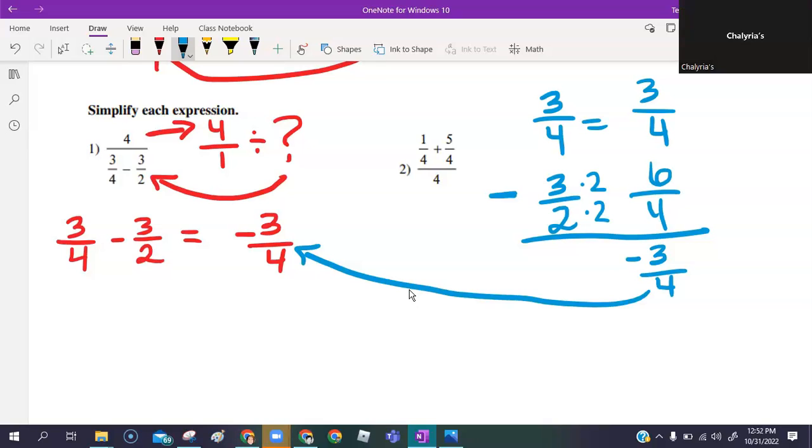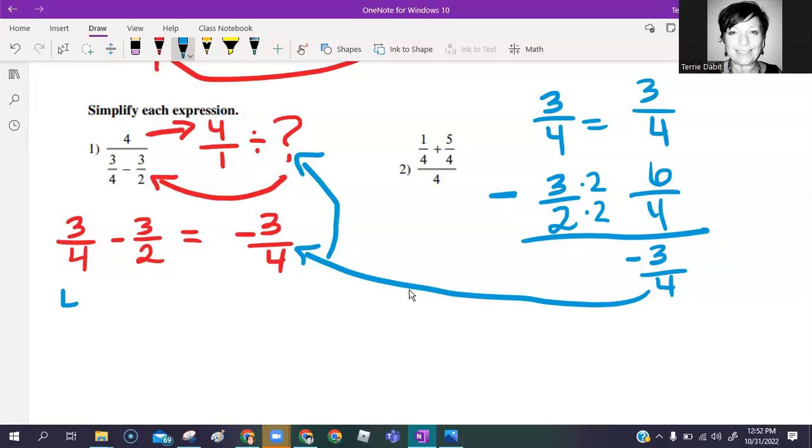Miss Deb, so the bottom number is gonna stay the same? Yes. You do need to find a common denominator first. Like I can't do 3/4 minus 3/2 because the denominator is not the same. And so I had to find a common denominator first, and then you add or subtract the numerators and keep the bottom number the same, like what you said. And so what we've done here is that's our question mark.